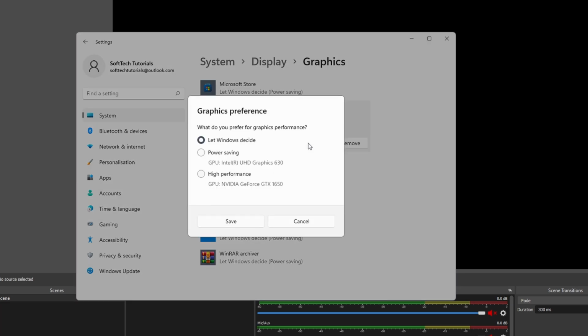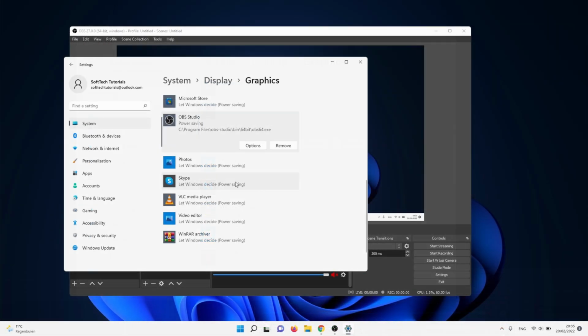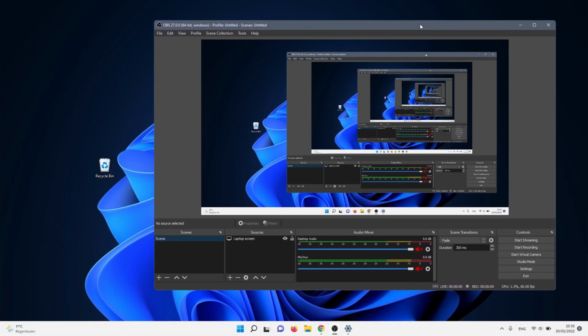Often the black screen is a result of Windows using the wrong graphics card. In my case, I get this when I use the High Performance preference or when I let Windows decide. So for recording in OBS, I need to use the power saving preference, which uses my Intel card instead of my Nvidia card. It might be that you need to select the high performance option if you record certain games, but for normal desktop recording, you probably need power saving. In other words, OBS needs to use the same graphics card as the content that you try to record or stream. Click on the save button to continue. After this, restart OBS, and with some luck, you no longer have the black screen issue. If you do, continue to the next method.